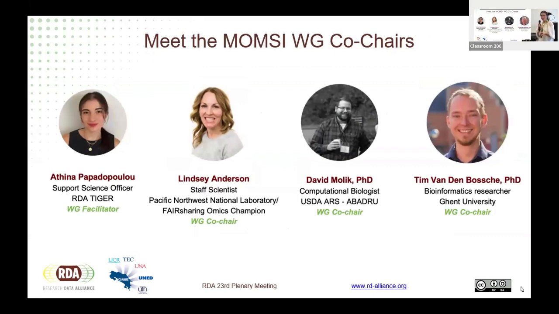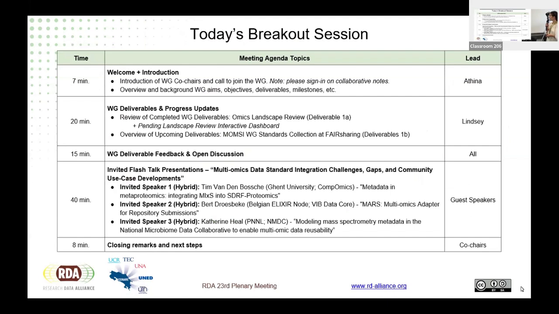So some introductions. I'll start with myself. My name is Athena. I work for RDA Europe and the RDA Tiger project, and I'm the working group facilitator. In the room with us, we have Lindsay Anderson, staff scientist at the Pacific Northwest National Laboratory, and also a FAIR sharing omics champion, as well as a working group co-chair. David Mollick, a computational biologist at the United States Department of Agriculture, couldn't be with us today, but he's also a co-chair of the working group. And with us also online is Tim van der Bos, bioinformatics researcher at Ghent University, and he will also be speaking later on.